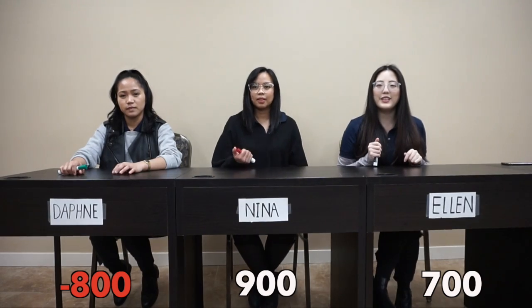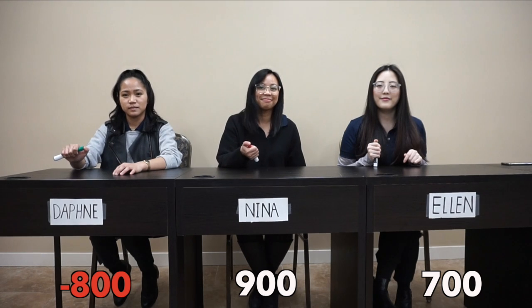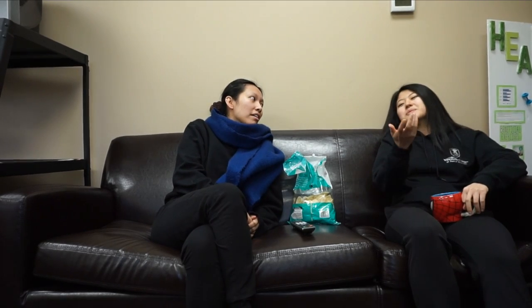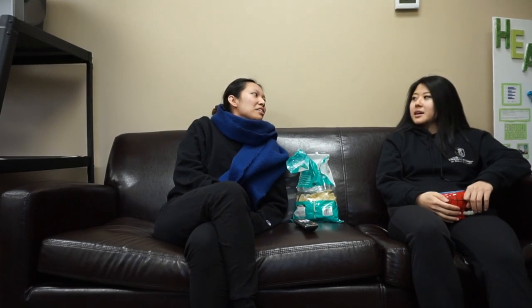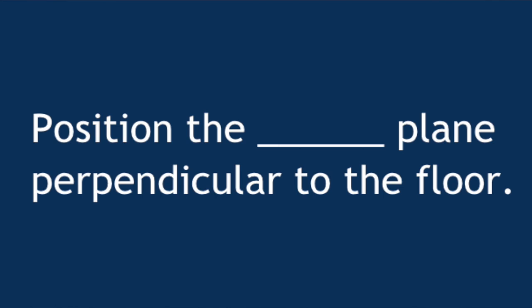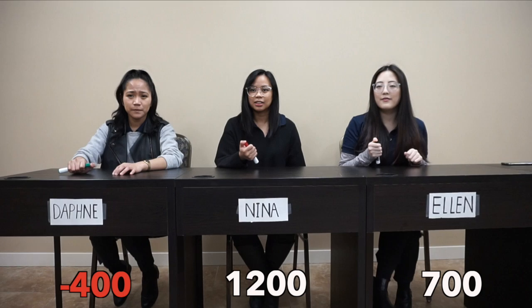How to for 300. Anterior teeth must be in the grooves of this. Nina. What is a bite block? Correct. Man, I bet Ellen's gonna win. Really? Yeah. Nina has like a huge lead. I think she's gonna win. Ellen's been having good answers though. I know, but what about Daphne? Like, she's our friend. That's true. We should probably cheer for her too. Yeah. We'll see with the end results. How to for 400. Position the blank plane perpendicular to the floor. Daphne. What is mid-sagittal? Correct.